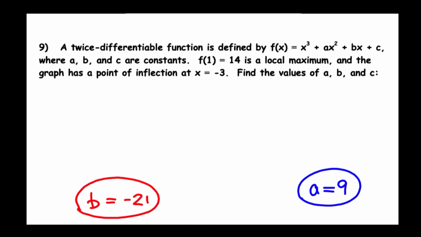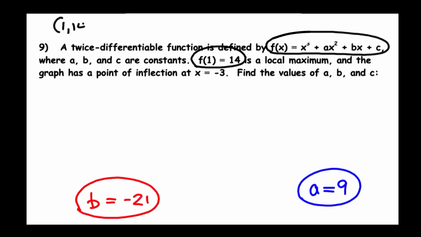Okay, I needed a little bit of space, so I cleared some things out. Here's the one thing I haven't really used, other than to get the derivatives with it. But if (1, 14) is a local max, (1, 14) also has to be on the curve itself. So think about (1, 14). 1 is the x, 14 is the y. Let's try this out. Let's bring this down. y equals, so 14 equals. Remember, x is 1, so we have 1 to the third, that's 1.